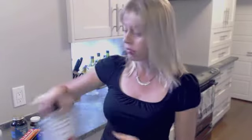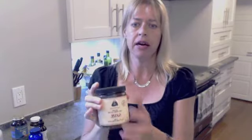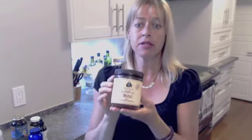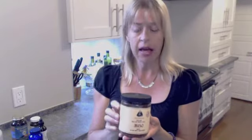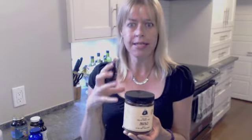The other really great food with good probiotics in it is miso. I'm not sure if you can see that. Miso can be soy-based, it can be brown rice-based. Mostly it's soy-based, but it's fine because it's fermented and you're just going to use a little bit of it. Again, try to find it in a glass jar if you can. The lighter the color, the more mild the taste. This gives food a really nice little salty, sour taste, a depth, to food.